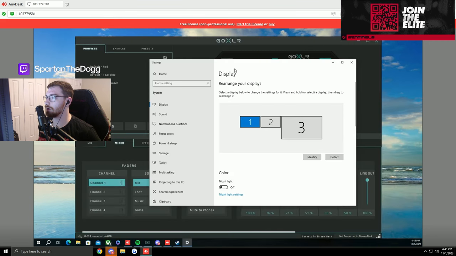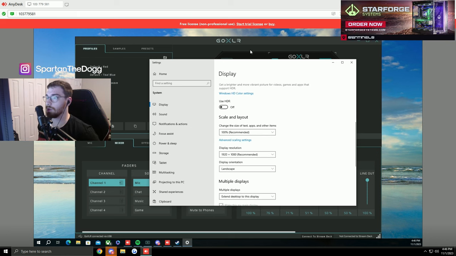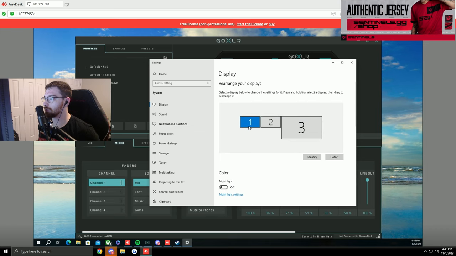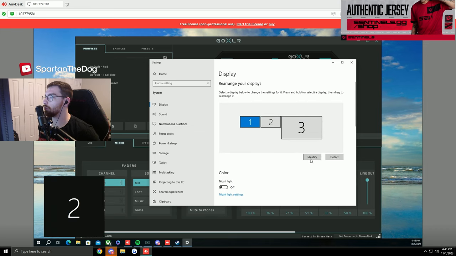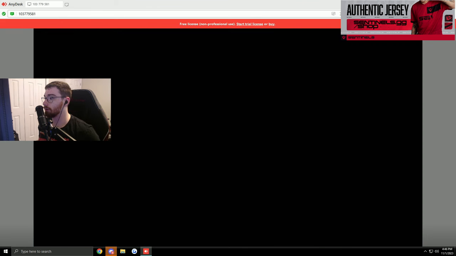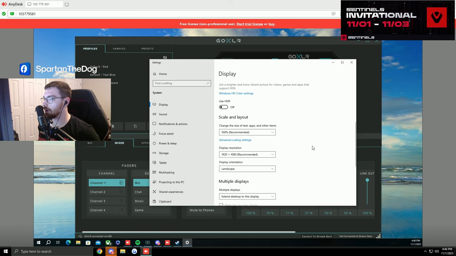Why does everything open on his second? He has three? Jesus Christ. All right, let's see, just make sure his stuff is... Which monitor are we on? I don't even know which. Okay, so this is his second one. This is his first one. This is his... All right. Anyway.